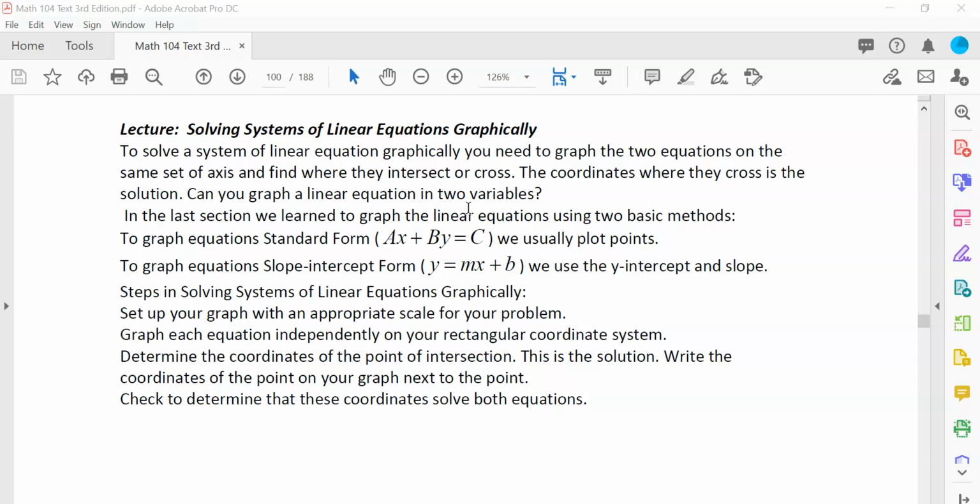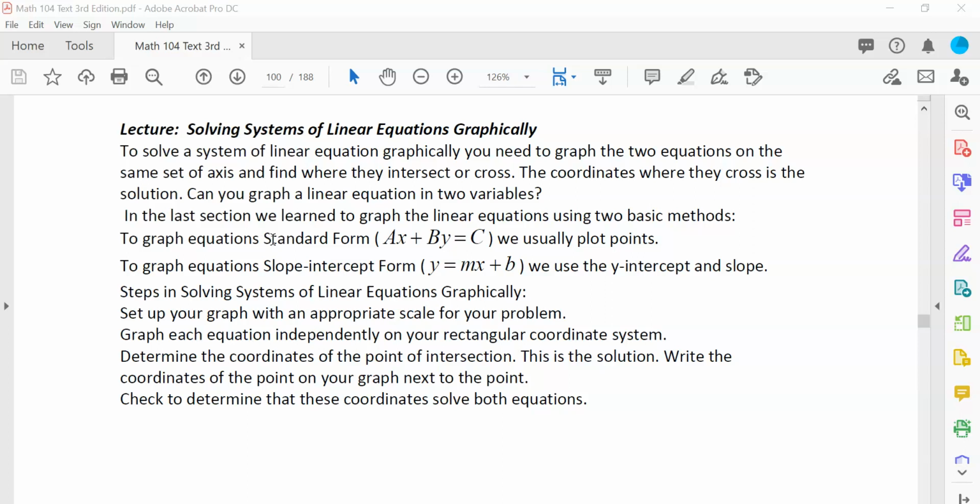Now, what this section does is basically say, well, the first method we may choose is to rely on the stuff we did back in lesson 2.1 and 2.2. And that's basically just graphing a line, graphing the other line, and then visually trying to see where those two lines intersect.